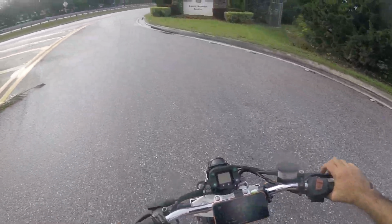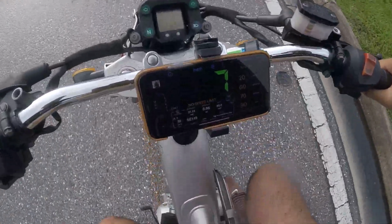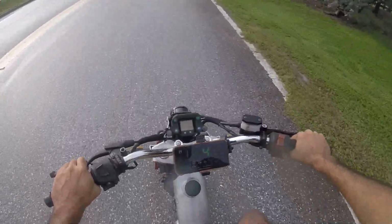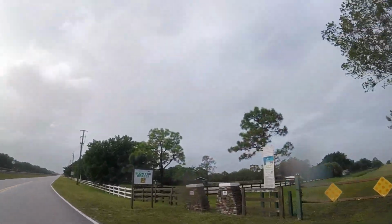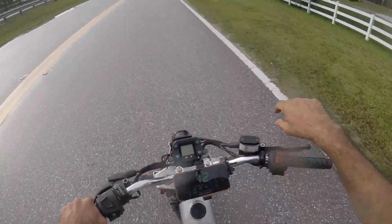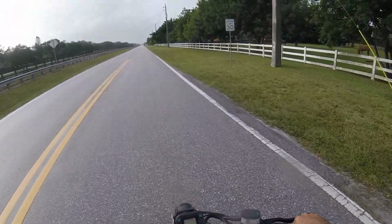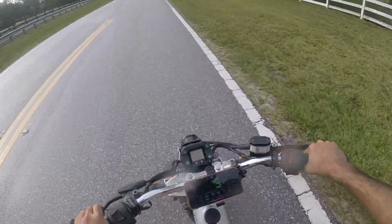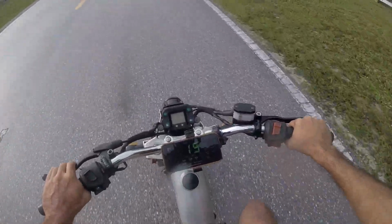All right, I saw 70 on the gauge and 69.9, so 70 miles an hour. 70 miles an hour on the GPS as well, which is having a little bit of trouble, I think, with the clouds. But either way, 70 on the gauge, that's pretty accurate. Like I said, we've been dialing in this speedometer to make it as accurate as possible. Pretty awesome.